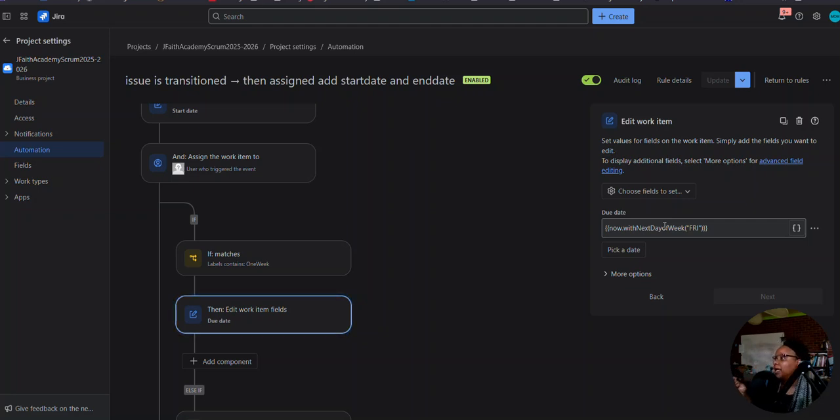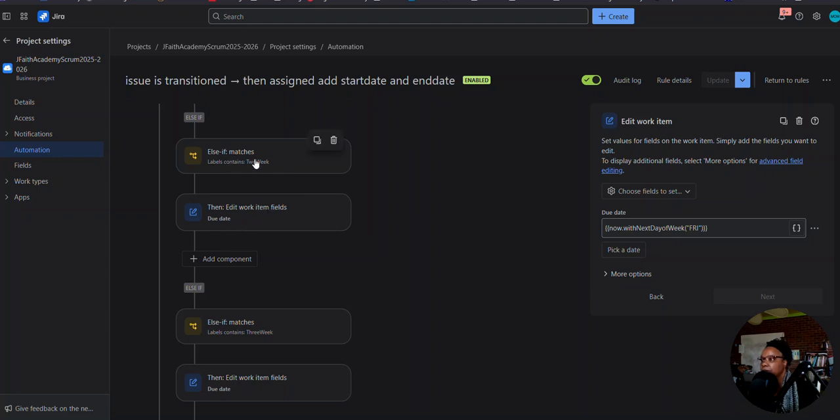Because this is a one-weeker, I want it to be done by that Friday. So this is not a literal one week per se, because I'm expecting you to always start your work on Monday, and then I want your stuff due by Friday. So you may be late adding it in, moving it to queue, to in progress, and I want it to be able to reflect that. Same thing with the two-weeker.